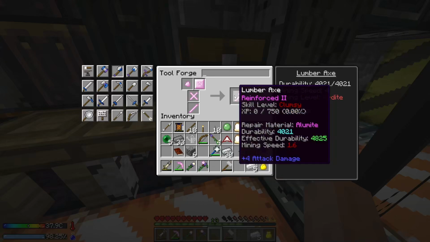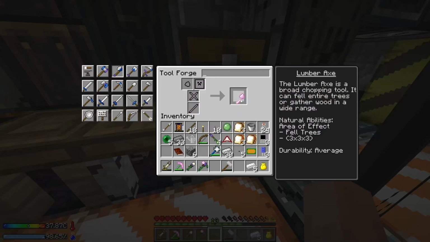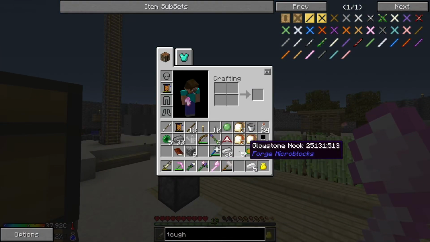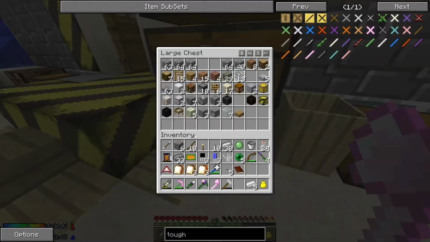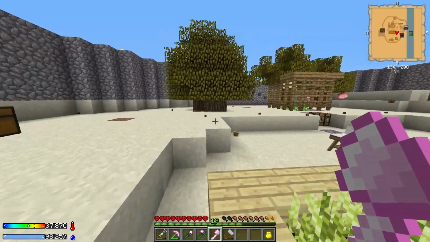He's pretty good. He should get the job done. He does have a slow mining speed, but that's sort of just because of what he is. If we could make a slime handle, he would obviously be a lot better. Regardless though, we now have this upgraded lumber axe. Our inventory is horrendous, as per usual. But let's give this a shot just before we wrap up.